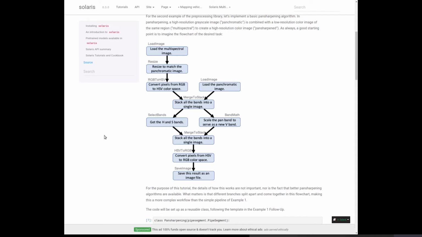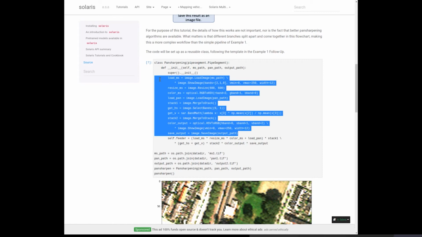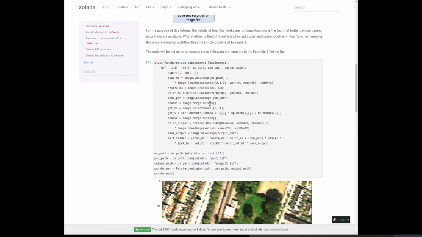So this is what we want to do. This is the flow chart that we start out visualizing in our mind, and here's the code to make it a reality. Just like before, we have one object for each block in the flowchart. So load the image, resize it, change around how the colors are expressed, all these different steps in the process.